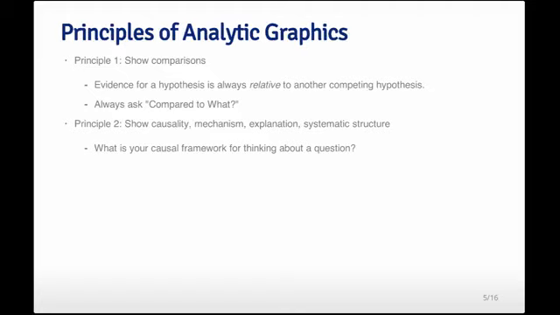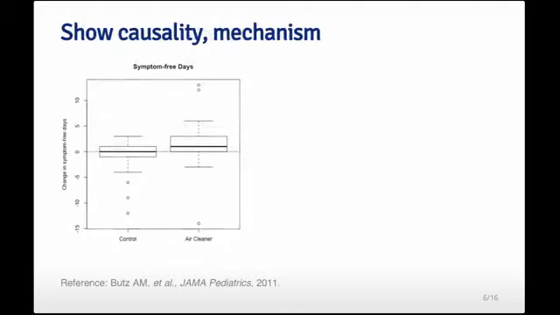And so if I might extend the example from the previous slide, previously we saw that if you install an air cleaner in a child's home, on average they're going to experience a 1 symptom-free day increase, so a better outcome in their asthma symptoms. Now, we might ask, okay, well, why does that occur? Why is it that installing an air cleaner in a child's home improves their symptoms? Well, of course, we hypothesize that the air cleaner is cleaning the air, it's removing particulate matter from the air, and so this particulate matter that's being removed is no longer going in the child's lungs and no longer triggering their asthma symptoms. So that's how we believe things work.